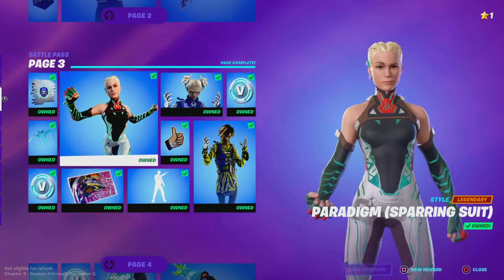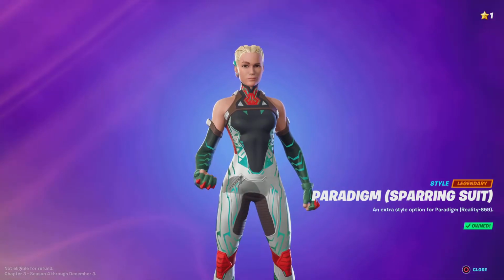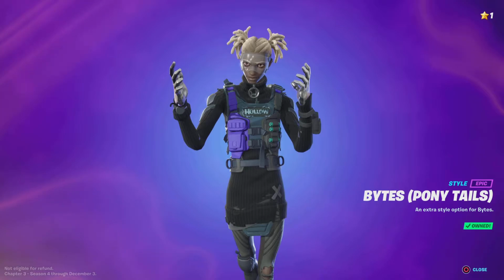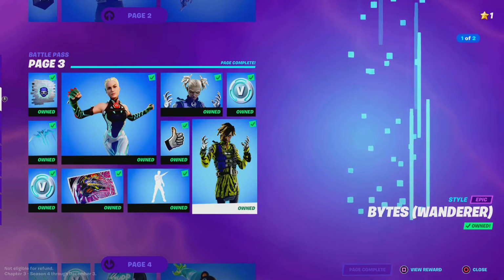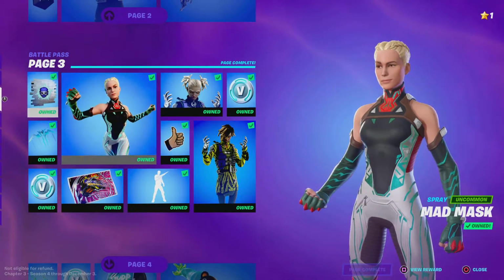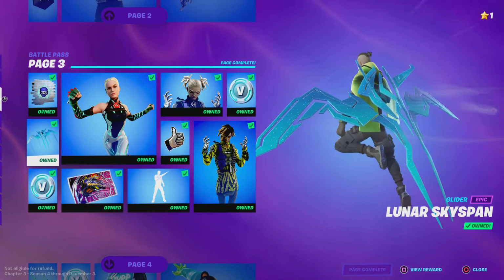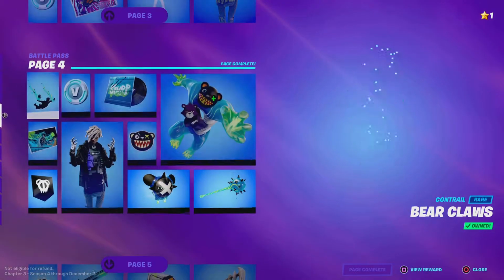Okay, we've got Paradigm again, the other one. I'll give that a 5 out of 10. Like I said in the beginning, I'd rate that a 1. I don't really like that skin. A 1 again, I would give that. The Luna Sky Span glider, I'll give that a 9 out of 10 because that's actually a decent glider, to be honest.